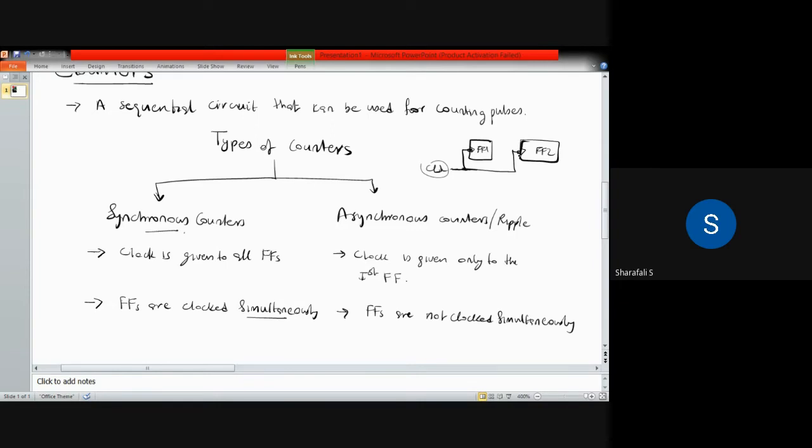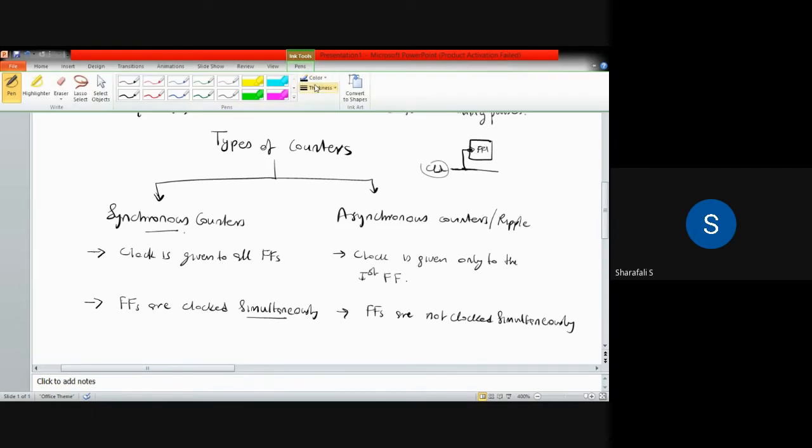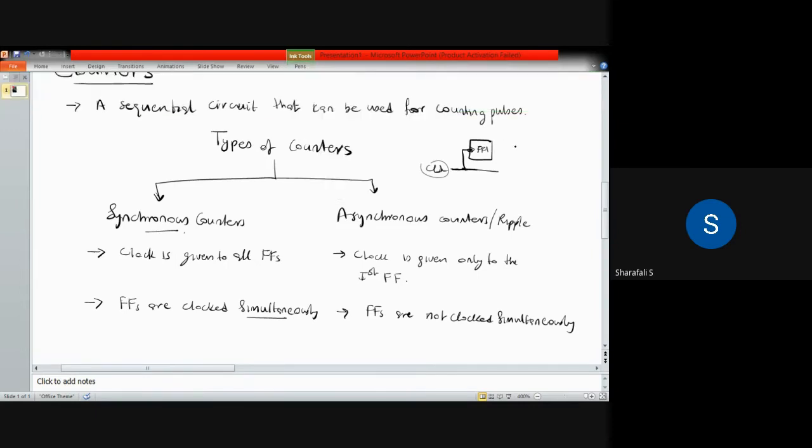In some cases, the clock will not be applied to all flip-flops at the same time. Suppose you have a second flip-flop here, and the clock for the second flip-flop is taken from the output of the first flip-flop, like this.